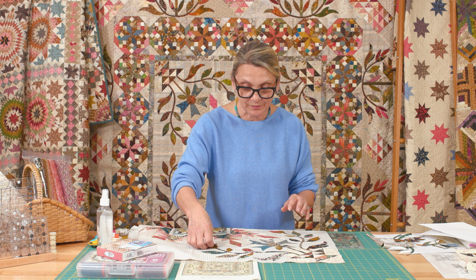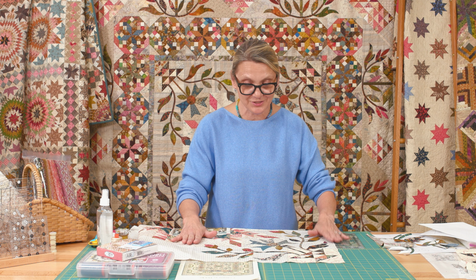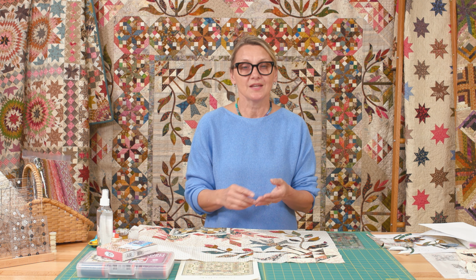So once you press all your shapes in place, you are ready, set, go. The next step of applique is to stitch around the edges. You can use invisible thread or you can use a cotton thread. I'm planning to use a cotton thread. I have a lovely box of threads from Aurifil.